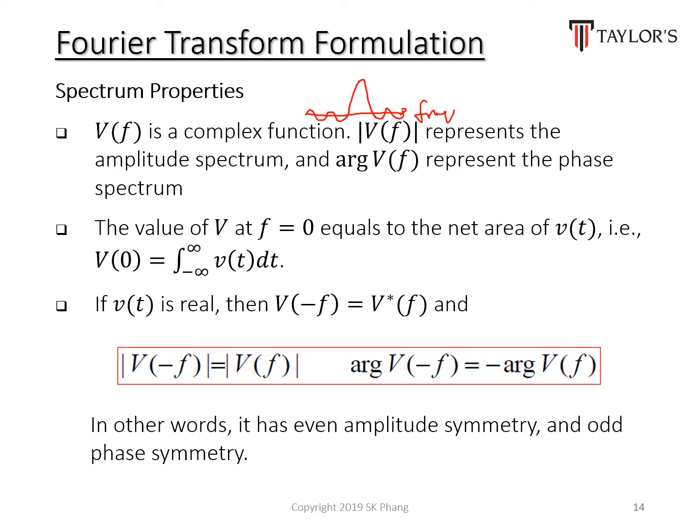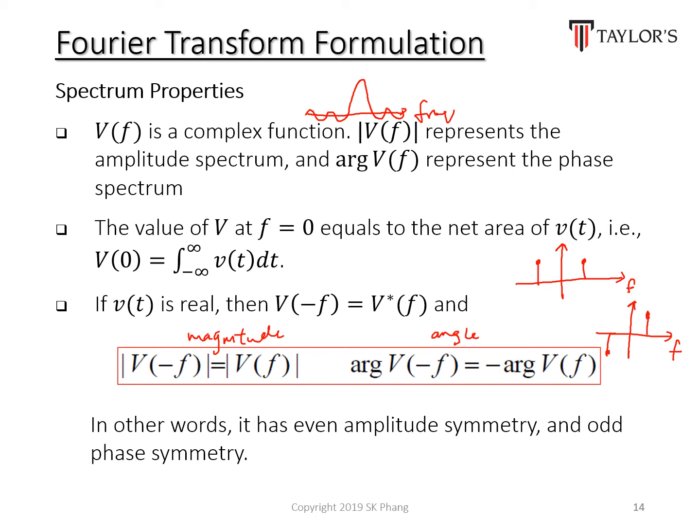One way is to represent it in terms of magnitudes and angles. So let me write here, this is the magnitude and this is the angle. And remember the examples given, when you represent it in magnitudes, it looks something like that, correct? And this is frequency. When you represent it in angles, it looks something like that. And this is again in frequency, and this is your angles.